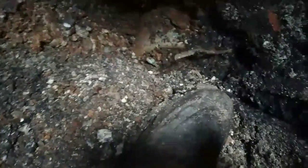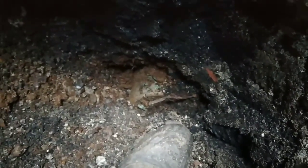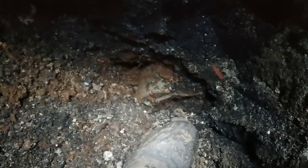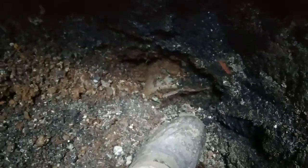Nice and slow. And of course, the hole's really not too wide, so I'm probably going to end up knocking some of this stuff down on top of it first, so I can widen it up a little bit, or maybe behind me where I'm sitting, just so I got a little room to work. But for now, I'm going to see how much of it I can expose, and we'll see what we got. Hopefully it's a nice Weston from Ellenville, or some other beautifully stamped and hopefully cobalt painted stoneware. We'll see. I don't see any color on it right now, but fingers crossed. All right, guys, we'll get back at you.